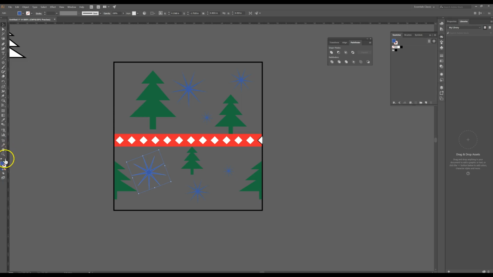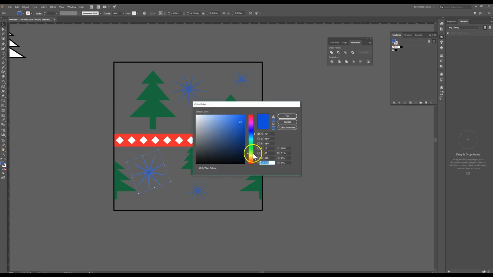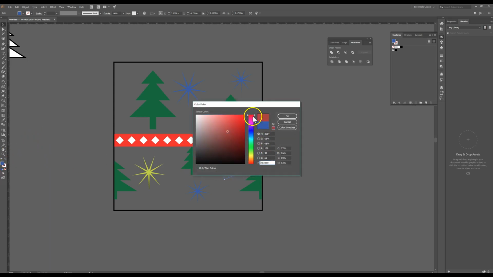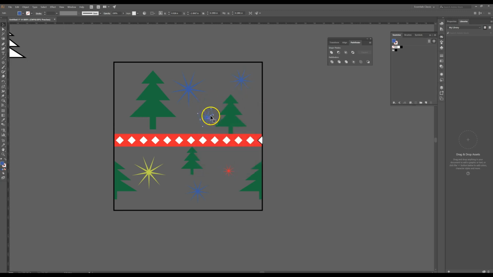And then also I'm going to change the color on a few of these. Let's go with a nice yellow on one. Let's go with a red. Let's make this one the same as this one. And we'll make this little guy the same yellow. Okay, so how I made them change the colors, I use the eyedropper tool over here. It takes samples of whatever color. So now I have some stars in here.